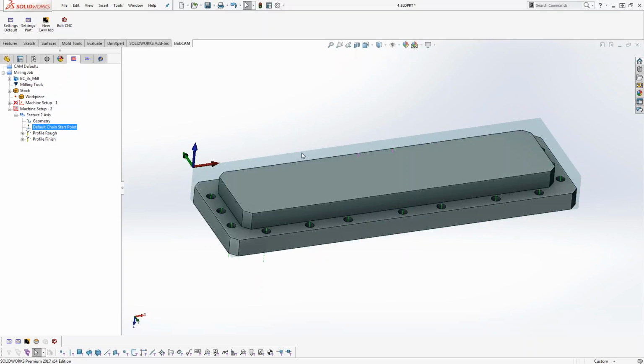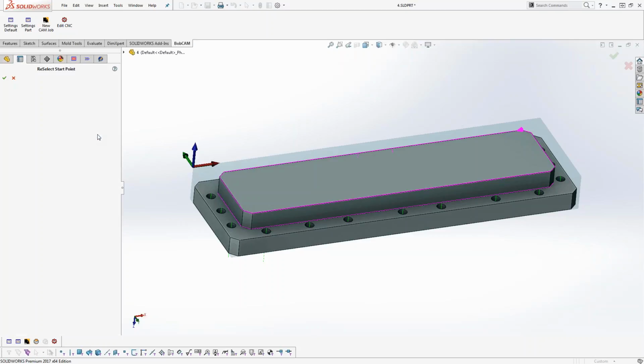All right, so we can come over to our default chain start point. That will determine where the tool is going to start cutting from and also the direction the tool is going to go in. So we're going to right click on this. When we right click on it, we'll see the preview come up, and this arrow over here is representing where the tool would start cutting from. So what I'm going to do is modify.